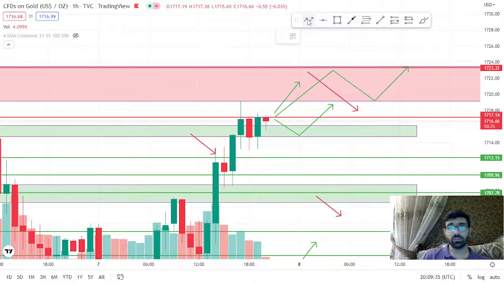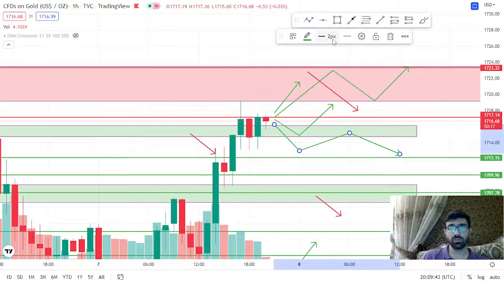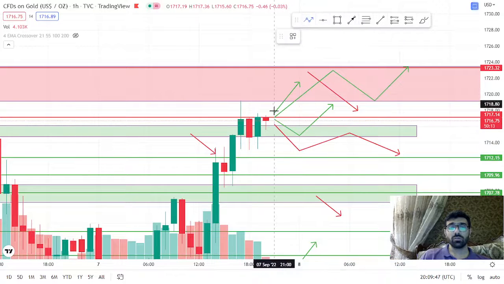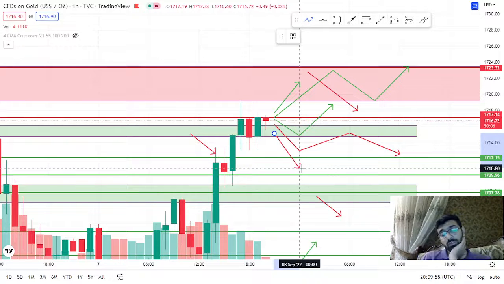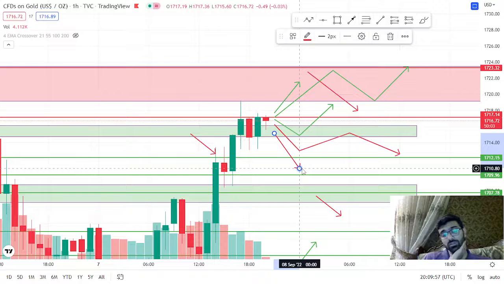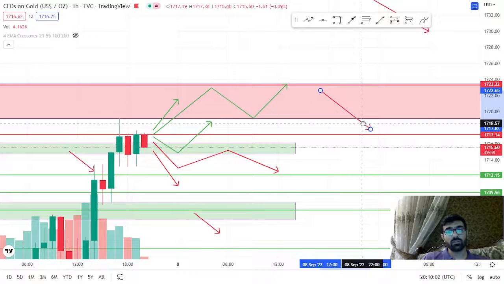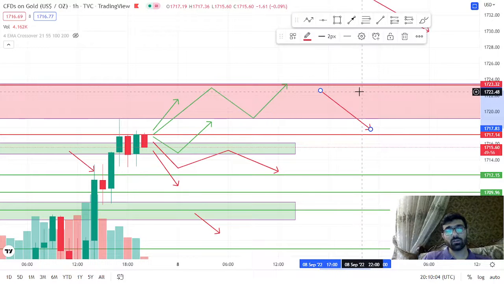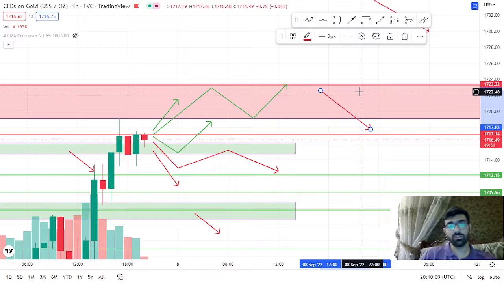And for short scenarios, if the market closes below this area and then respects this area and then closes below this area. Okay, on the other hand, if the market closes below this area straight away and we are a risky seller, we can go short straight away. And we have to be vigilant if at any given point of time the market enters this area and gives us a selling signal, then we are gonna go short from here as well.